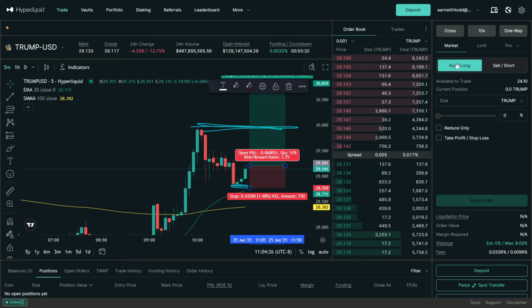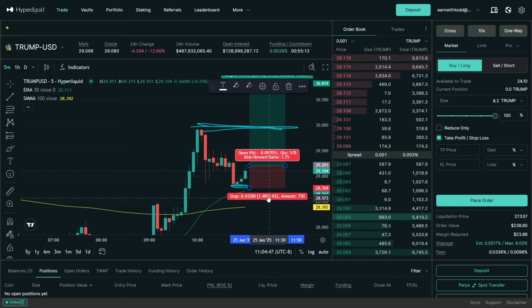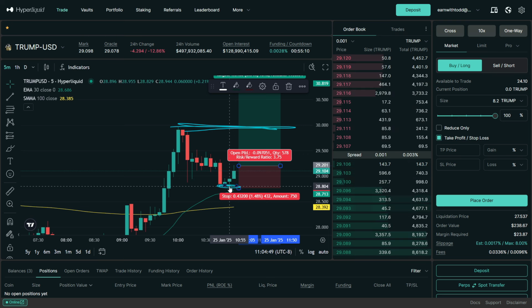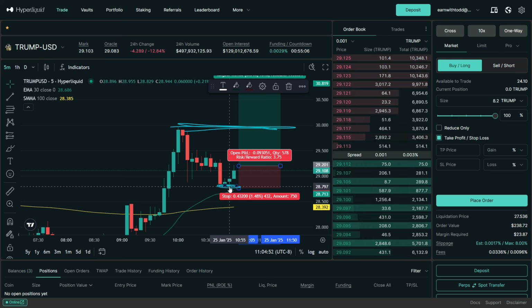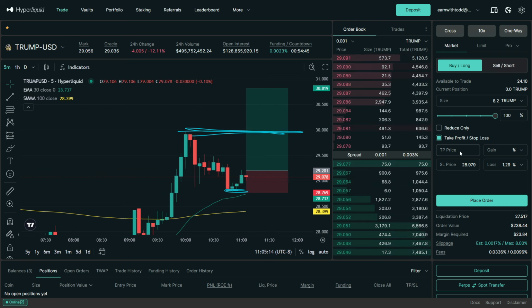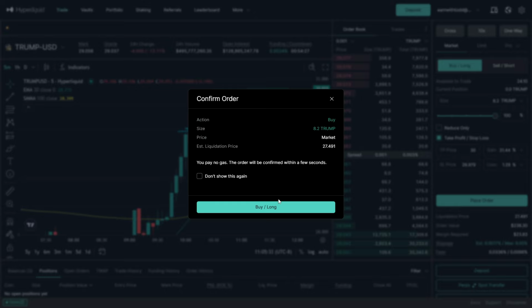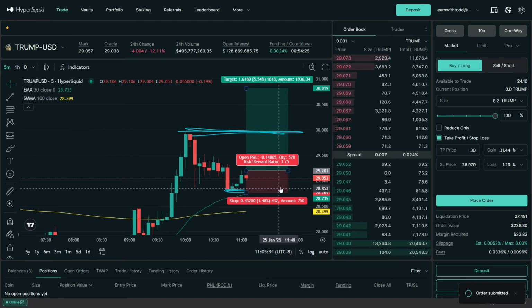Let's go ahead and do a buy, and we still got our $24 here on the perp. So we're going to do 100% of our $24, and we're going to set a SL price, which would be right here below the recent wick, which is 28,797. And I'll put a TP. Let's just do $30 for example. Okay, we'll put a $30 TP. With this setup, I am now risking 1.29% max in an effort to gain 31%. I'm going to click on confirm, place order, buy long.